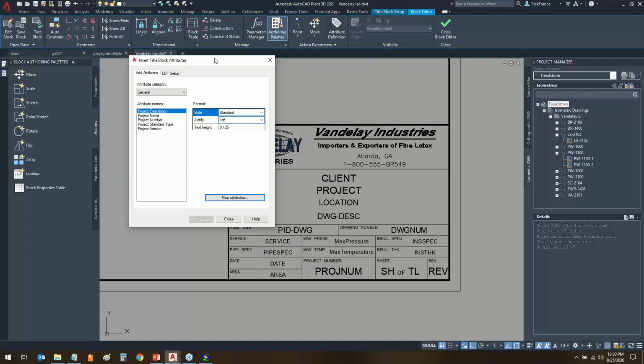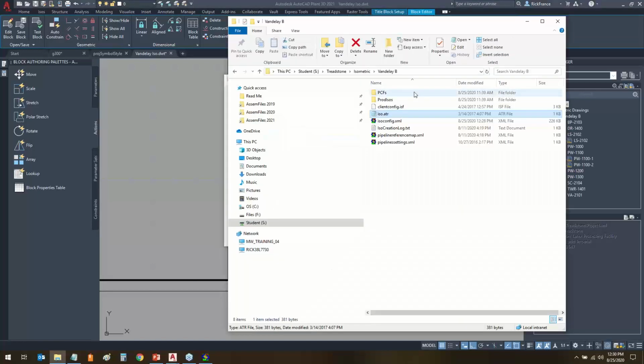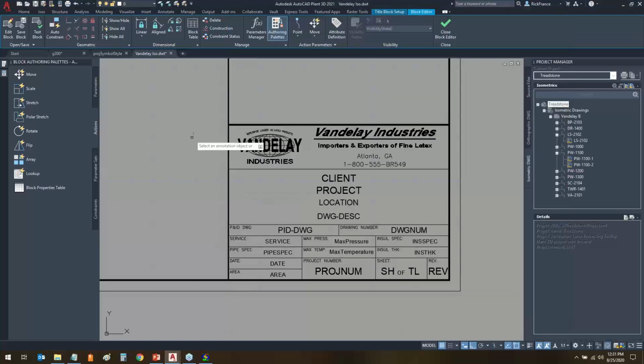Hit OK. Now there are three other properties that are important to me. Whatever attributes are in here, that's what gets assigned to this ISO ATR file. In order for me to reference them in the ISO config, they have to be referenced in the ISO ATR. So I don't need my insulation thickness in there because I just assigned it. But I do want to get my ISO drawing that I just created to stay in my title block. And for whatever reason, I am not getting the placement of it. So we'll close and redo this, open it up again.